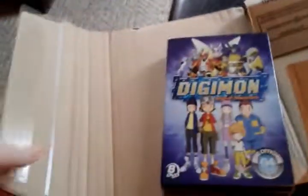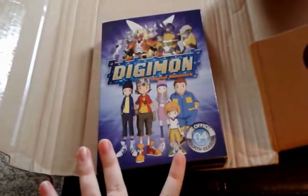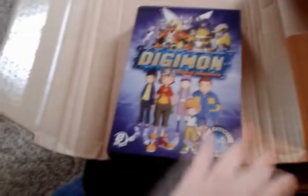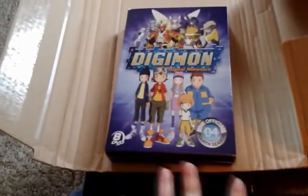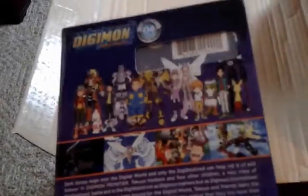Let's flip it around. Oh! Oh, look at it! Everyone's there except for one person. I'm sure I can fix that. You know, I'm okay with that. There he is. He's right over here. There he is. There you are. Oh, and Bokomon and Neemon are here too. Why are they so far apart? That's weird.